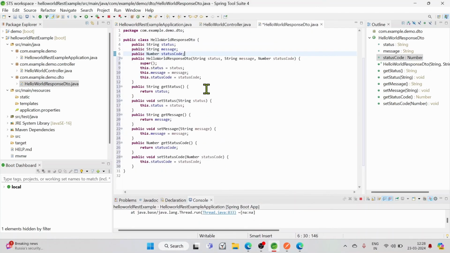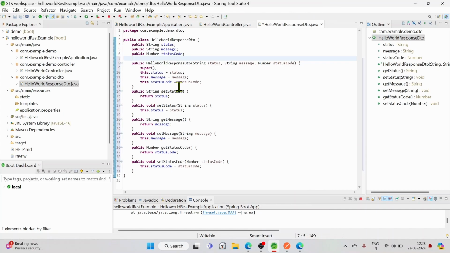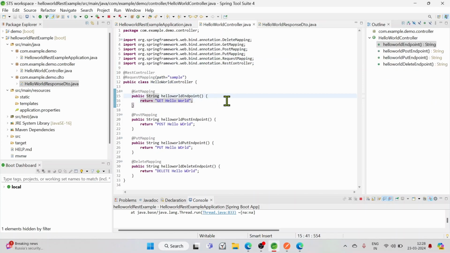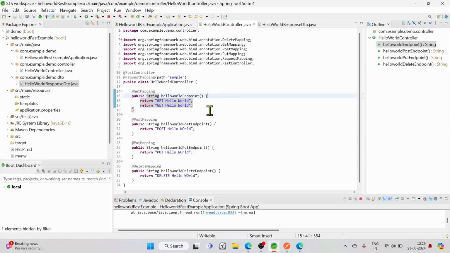Hence we have created a constructor. We can use this constructor instead of the setters to create the object. Now let us go back to the controller, and in the controller I'm going to create the instance of this object.